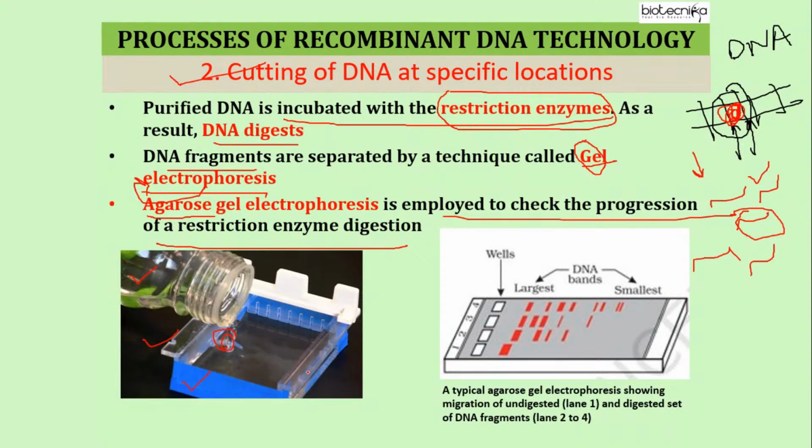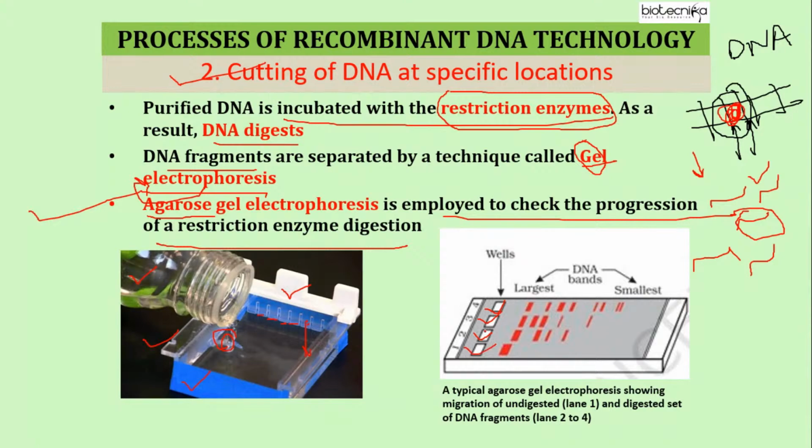Then where will we load this DNA, because we are going to perform agarose gel electrophoresis? Surely we have to load our sample. Where will we add our DNA sample that will run? You can see here a comb-like structure. This is a comb. Firstly, we have to fix the comb, and then pour the gel. It will create wells of appropriate size where we can load our DNA fragments or our sample. Suppose this is the gel, and these are the comb's wells.